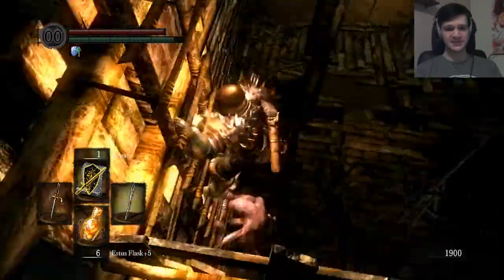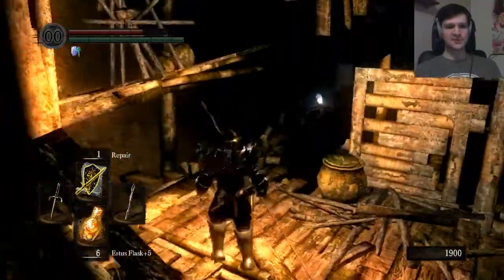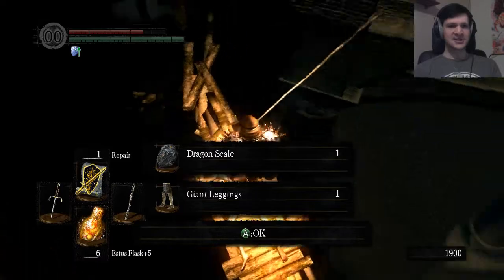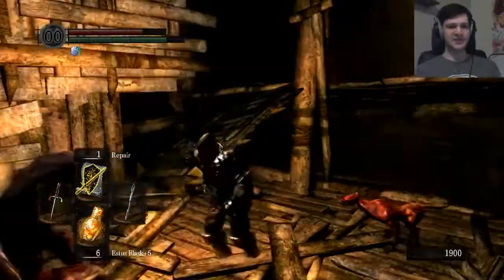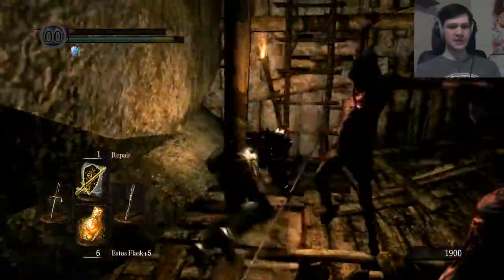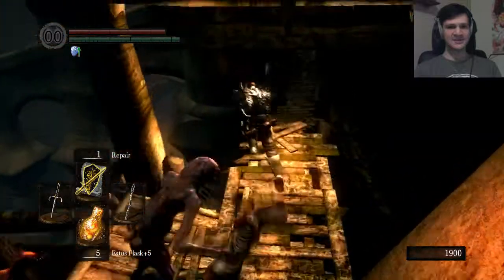Oh, there was enemies down this ladder too. Well, some evasion maneuvers there, but at least I got past these guys. So, giant leggings and a dragon scale, and it seems I can still get out. I was just about to say that I think my fate is sealed. Up. Still surviving.